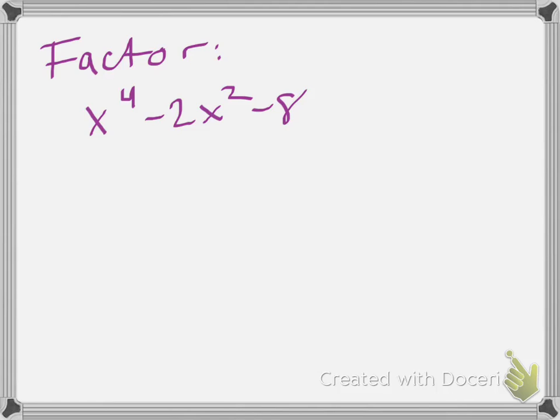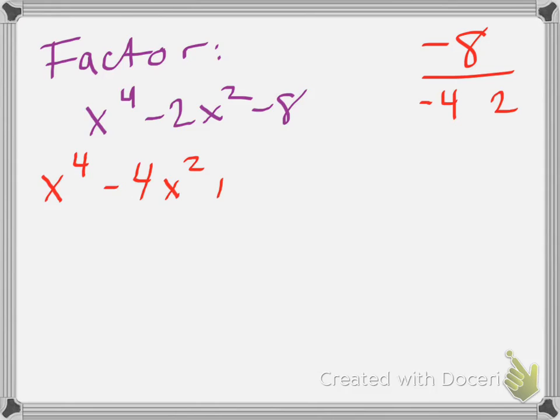And what I mean by that is we multiply our a times c and figure out the combination that adds to be b. So we are working with a combination that multiplies to be negative 8 and adds to be a negative 2. So the combination that we're going to use is a negative 4 and a positive 2. Regardless of whether you box or use the other method, we are still going to factor the normal way. The only thing that's different is that our first term is x to the 4th, and our middle 2 terms are now going to be minus 4x squared plus 2x squared, minus 8.